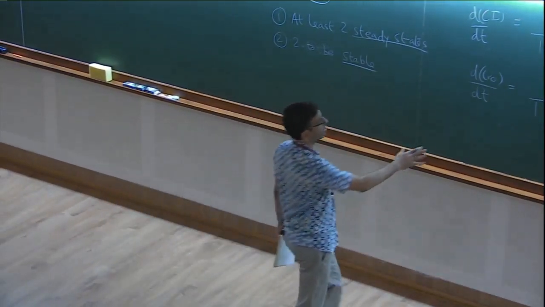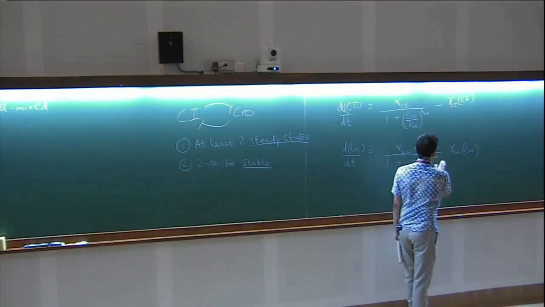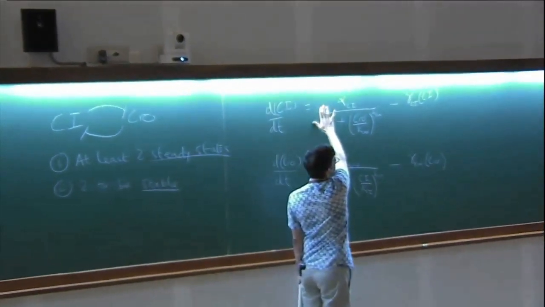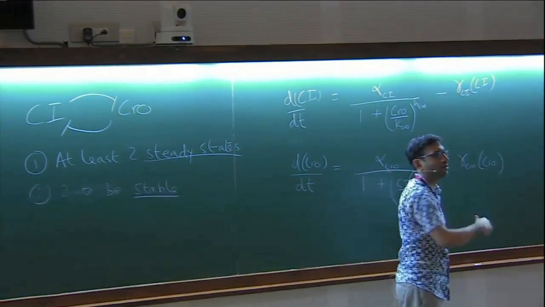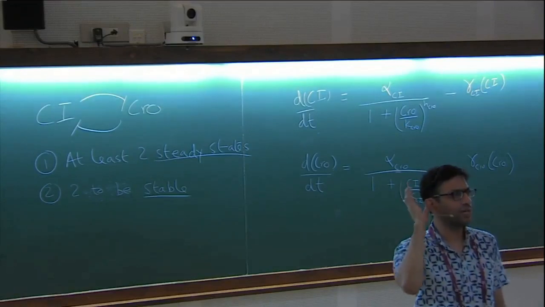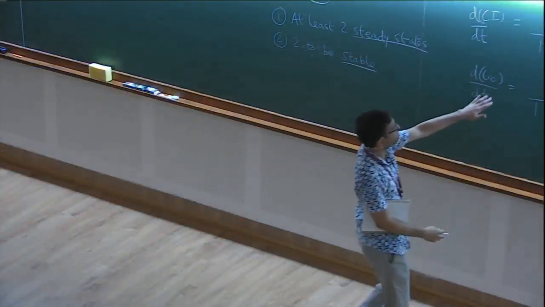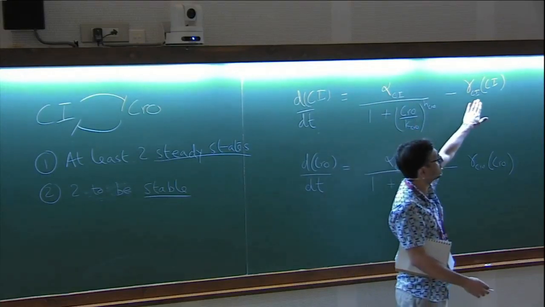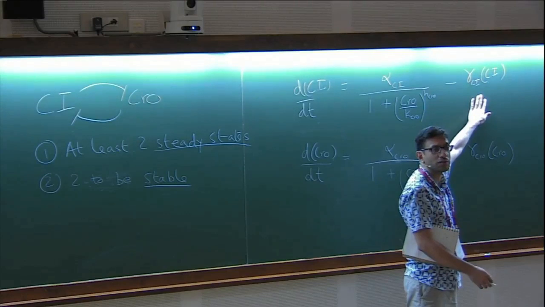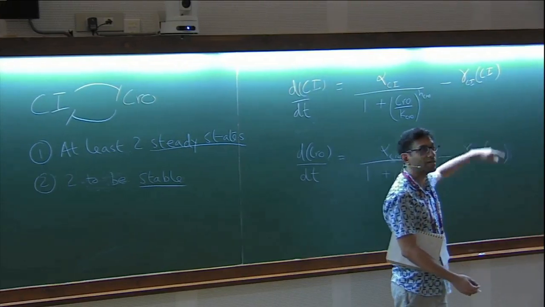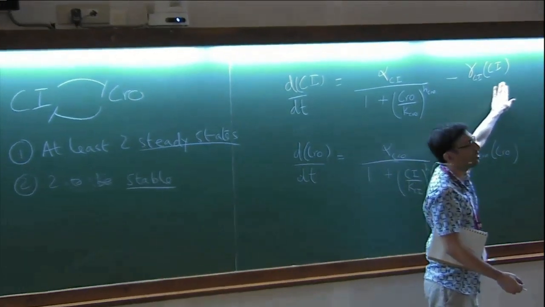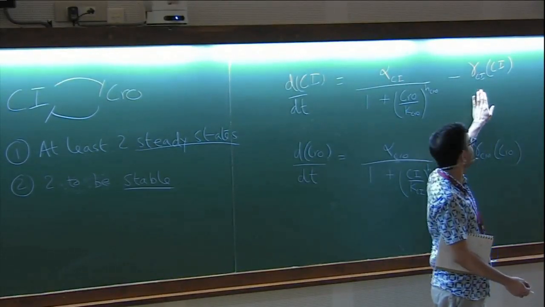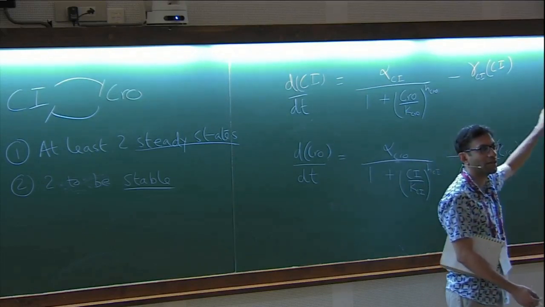Okay, what about terms like this? Some of you are familiar with terms like this. Every equation here has two types of terms, one a positive term and one a negative term. All the processes that produce C1 are somehow represented by the positive term. All the processes that degrade C1 or reduce its concentration are represented by the negative term. Now, I've made some assumptions here already. I have written a very simple form for the degradation. So, can anybody tell me what assumptions I'm making here?